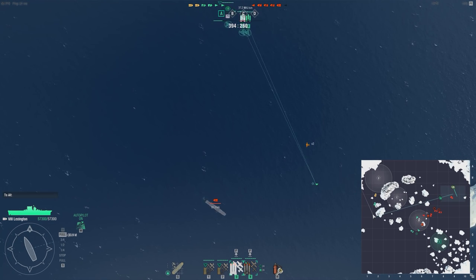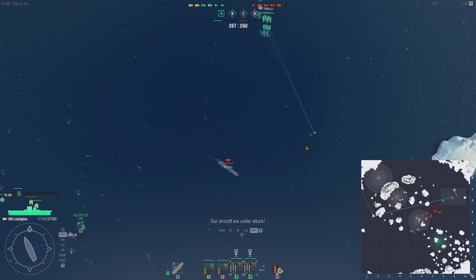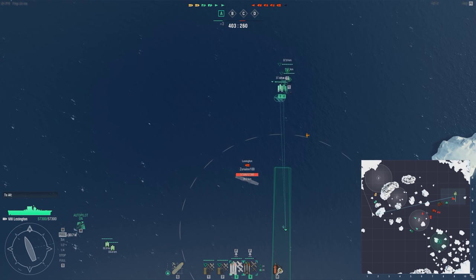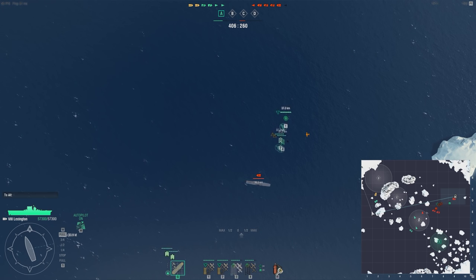So as you can see, we have found the enemy Lexington, and I have a group of torpedo bombers in the north, and the other carrier has a group of torpedo bombers to the south. We have, in essence, sandwiched this Lexington, and no matter what this Lexington does, unless his fighters come back, he is going to eat torpedoes.